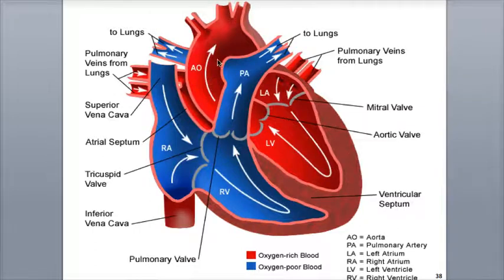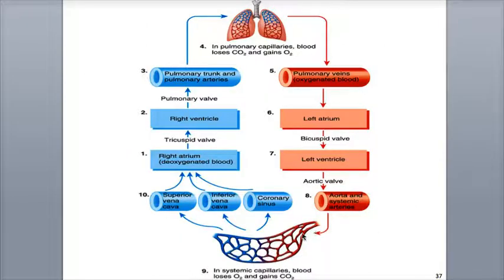Blood then branches out of the aorta into smaller and smaller systemic arteries, which deliver blood to all of the body's organs, with the exception of the alveoli of the lungs. Arteries branch into smaller diameter arterioles, which deliver blood into the microscopic systemic capillaries, one cell layer thick vessels found in complex networks within each of the body's organs. The capillaries are where exchange of gases, oxygen is delivered and carbon dioxide is picked up, and nutrients takes place between the blood and the body tissues.